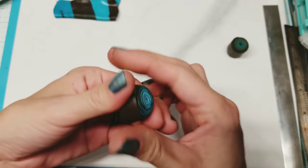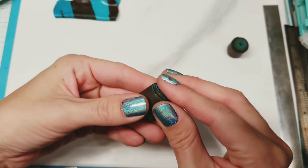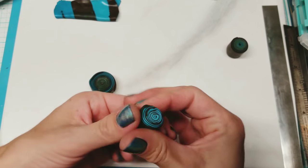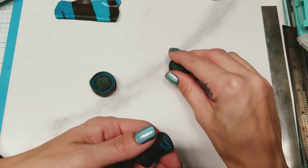And I can always redo it too, you know, it's not a big deal. So don't beat yourself up if things don't always work out. We're human, we make mistakes. Just go for it. And you know what? I still got a good jelly roll out of there.